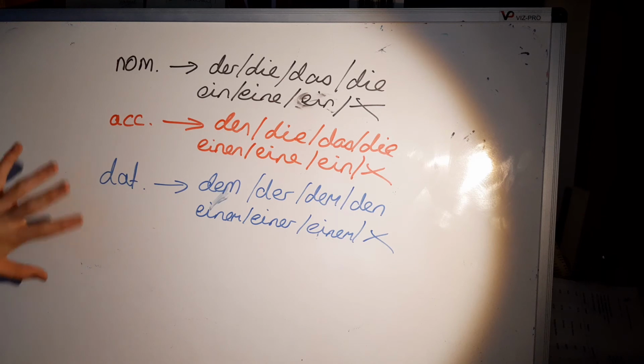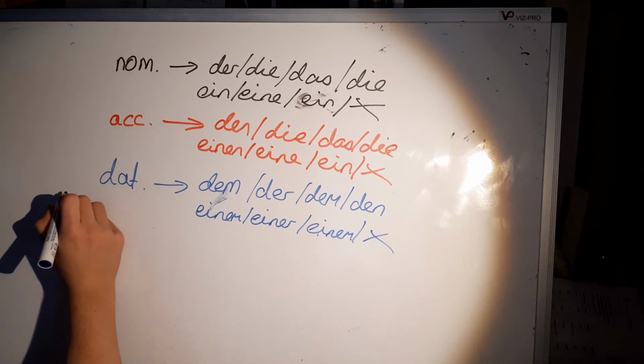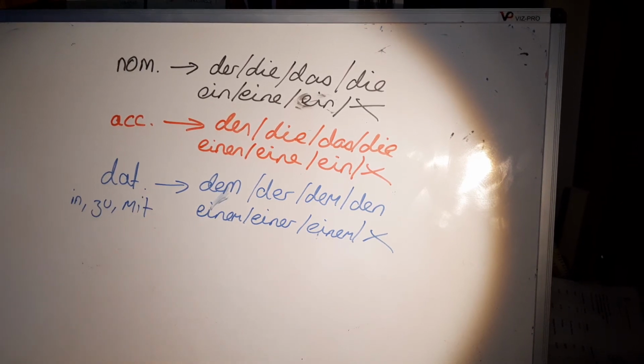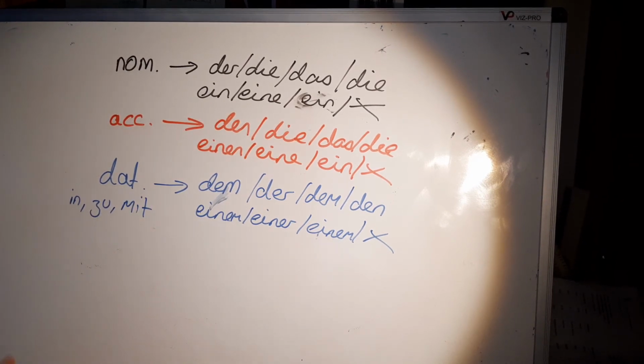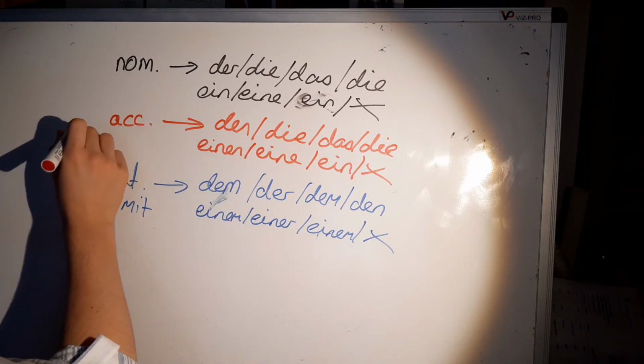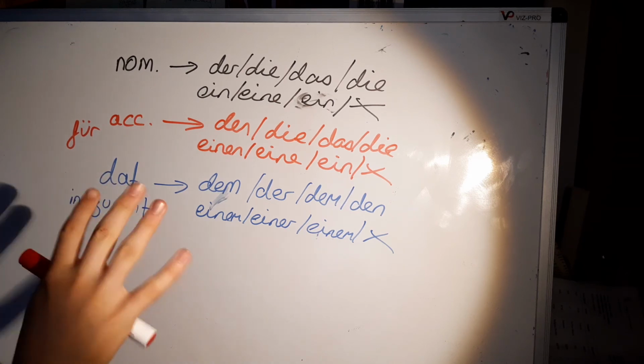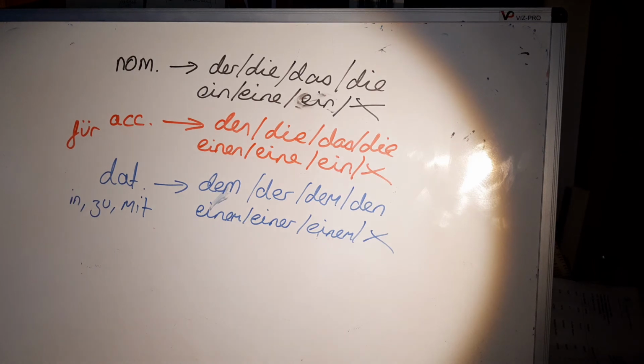To or for him. And there's a series of prepositions you'll get for that. And that includes in, it includes zu, it includes mit. The one for accusative that I can think of is for. So, for example, you don't say für dem Vater, you say für den Vater, for example. So in and mit, often dative, except in, and I think zu as well is a bit sort of, you know. But the rest of them work.